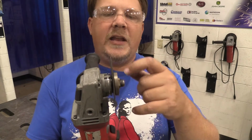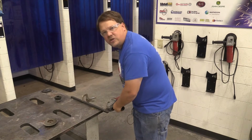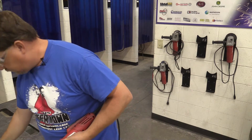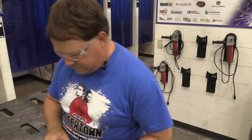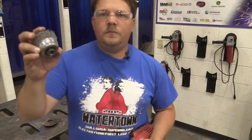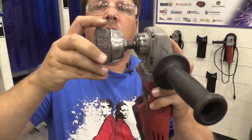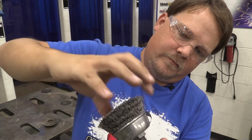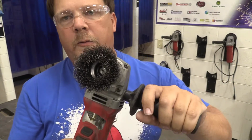The biggest thing I want to explain, this is not a grinding wheel. So we are not taking this wheel and doing this type of action with it. It's not going to hold up. All right, so again, we're still unplugged. The last attachment that we commonly use in here is a wire wheel. Our wire wheel has a welded nut on them, so we just have to hold the brake and spin those in. And we're ready to go with that one.